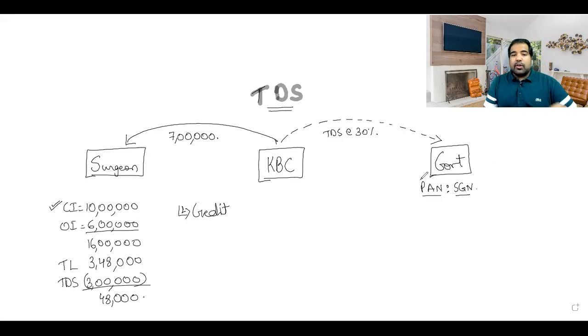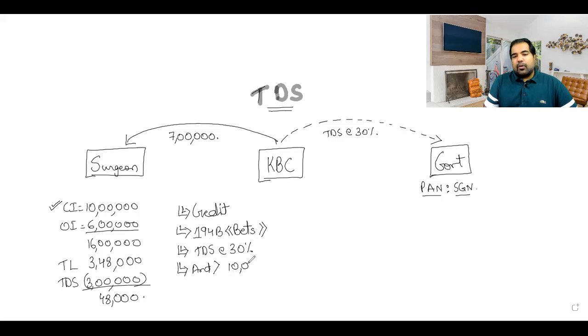Now, what you saw on the screen is one of the first sections of TDS, which is called section 194BB, sorry, 194B, that is bets. So any lottery, any puzzles, crossword puzzles, any casual income that you earn, the shortcut is bets. 194B, that is bets. On this, the TDS rate will be 30% only if the amount that you are receiving is greater than 10,000.